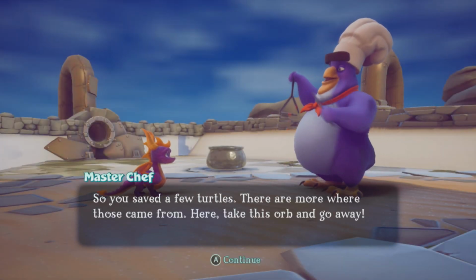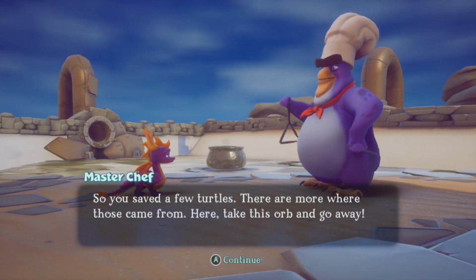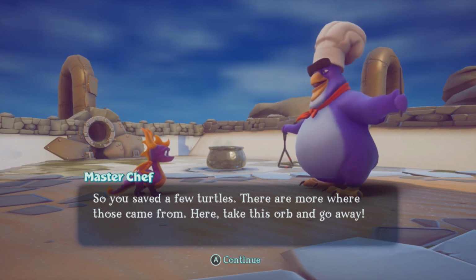So you saved a few turtles. There are more where those came from. Here, take this orb and go away.